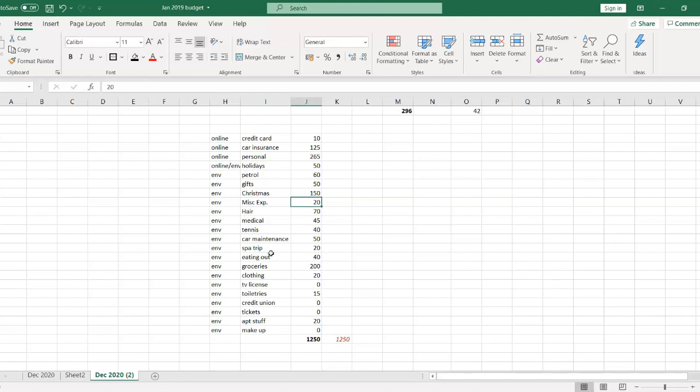But say, for example, let me just change one of these and I'll show you what I would do. So if I had €25 in toiletries, for example, I can see down here that my amount is not what I actually have to spend. So I would have to go back and look at all of my categories and see what I could reduce. In this case, I'm going to reduce toiletries and bring it down to 50.